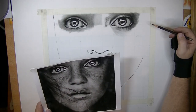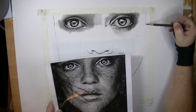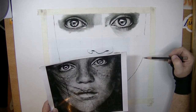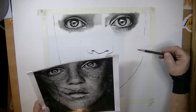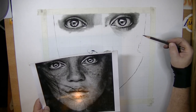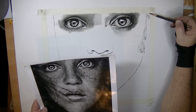All right, now I don't have any pencil here, so I'm going to have to gauge it. This looks like it goes almost up to this line here, so roughly here. Then it kind of comes out to here a little bit. Comes out here and then goes back in again. So what I'm going to do roughly here is just kind of guesstimate. At this point, it's not going to need to be that precise and it'll still come out wonderfully. But that looks like it comes all the way to there. Okay. And I'll just do this. That's all going to be nice and dark anyway. So it's not a big deal.